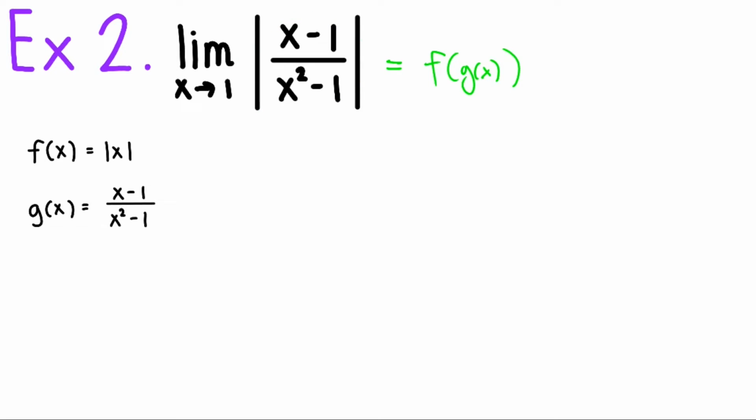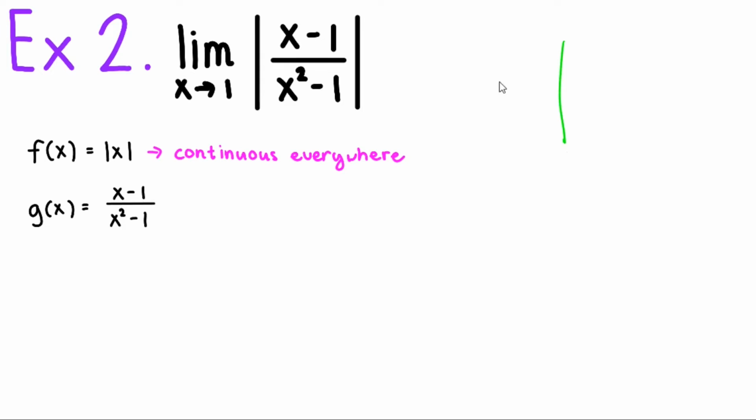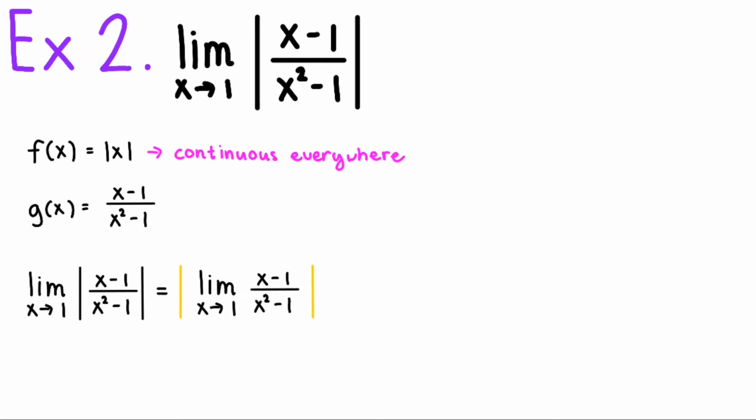Now moreover, take note that the absolute value of x out here, the f of x, is continuous everywhere. We know that from the previous video, that absolute value functions are continuous everywhere, since their graph looks something like this. So it's just continuous everywhere. This means that we can apply the theorem. So that is, given the limit in this problem, we can move the absolute value function out here, outside the limit.